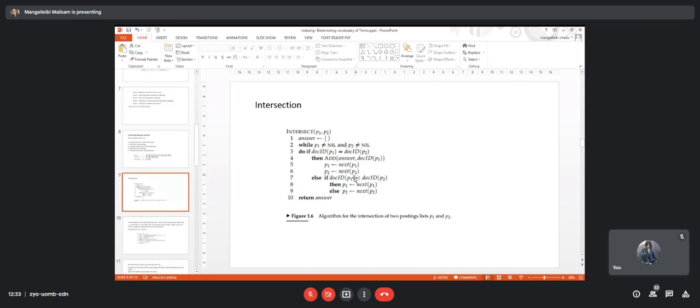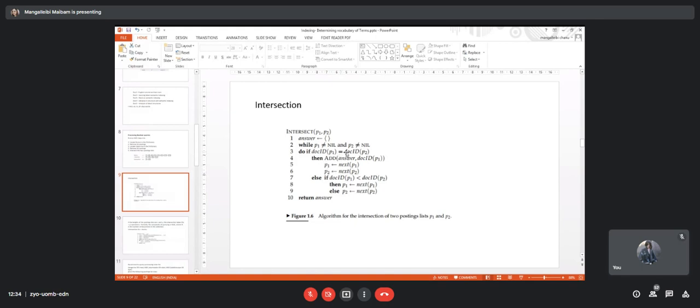Okay. So after moving on to the next location, again this will be repeated. We will check the IDs and if it is same, then we will move on to the next location. Again, this loop will continue. It will be repeated until you finish all the posting lists.